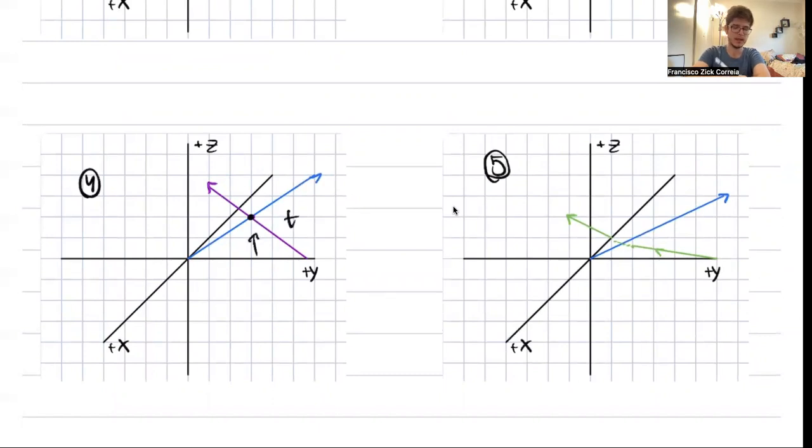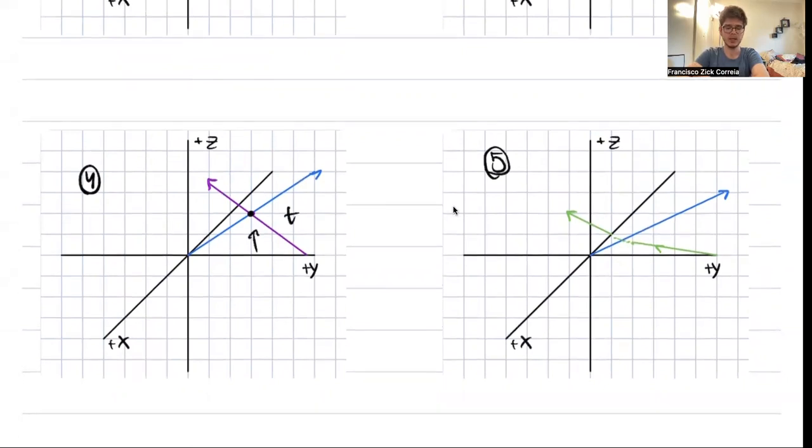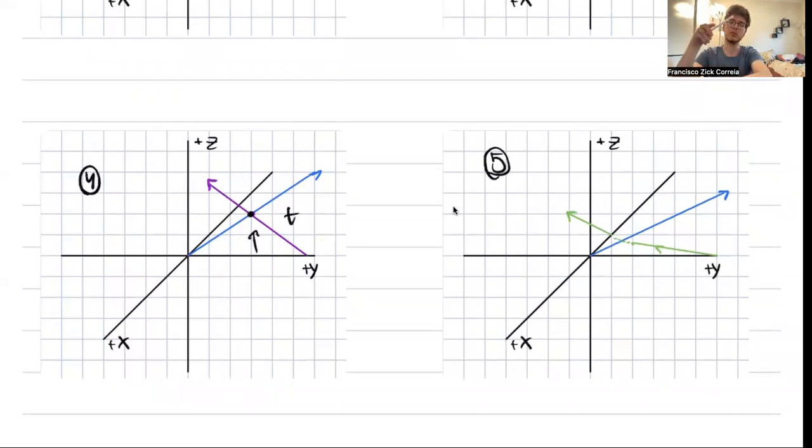And then there's case 5 when two lines are skew, meaning they have the same position in two components, let's say x and y, but not z. So what happens is that they'll go right on top of each other like this, but they'll not intersect because they have different heights.